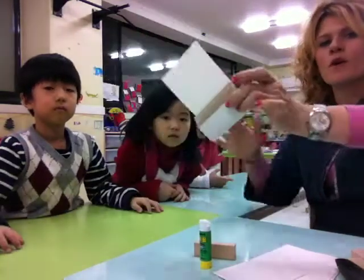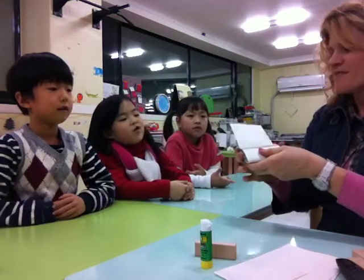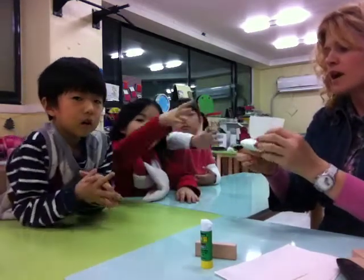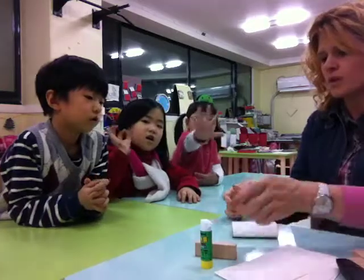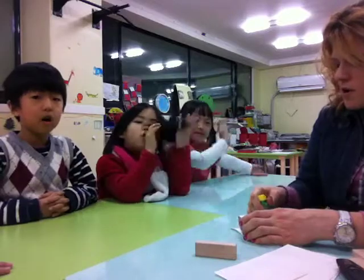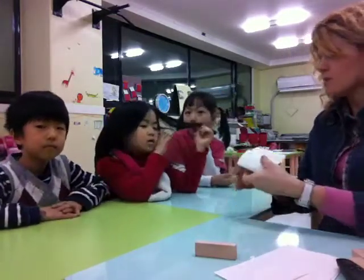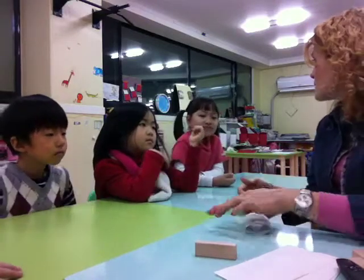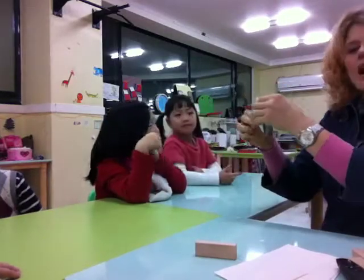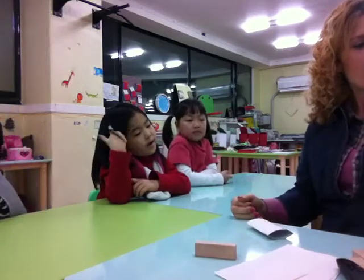Do you see how we're wrapping it around? Good. Cover the tissue roll. Good, I need a little more glue. Almost finished. Okay, come on now. Don't play too much on camera. Your mom will think it's a playhouse. It's okay? Okay, there. I did it. You did it. Okay, it's your turn. All right.